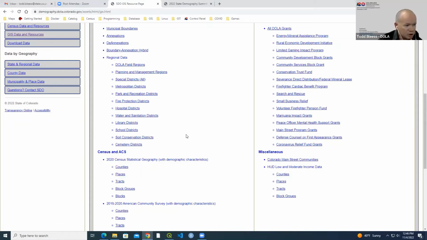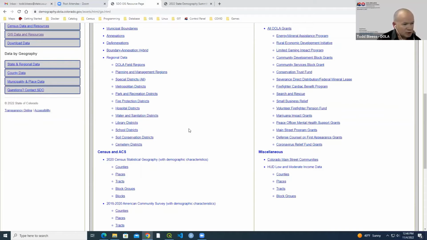We have actually updated some of these with resources beyond that. The library districts, for instance, I spent a lot of time working with the state library and gathering all those districts, so that one should be about as up to date as possible at this point. Water sanitation, similar work on that, and fire protection districts.